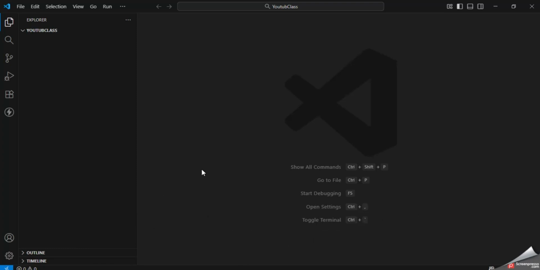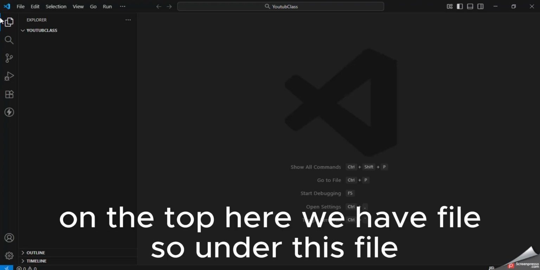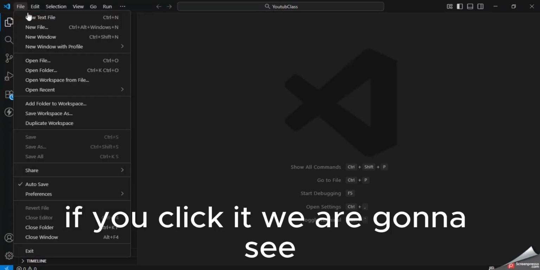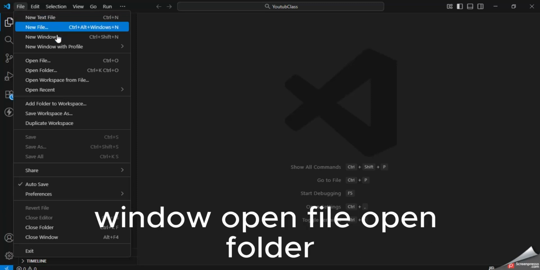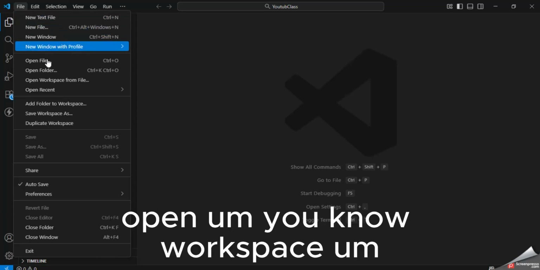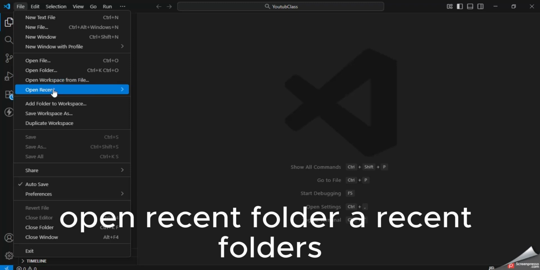So now at the top here we have file. Under this file, if you click it, we are going to see where we can create a new file, window, open file, open folder, open workspace, open recent folder.